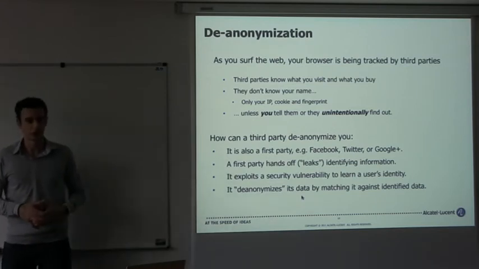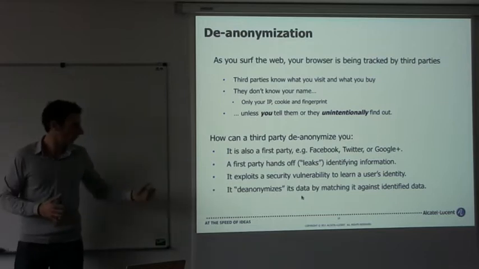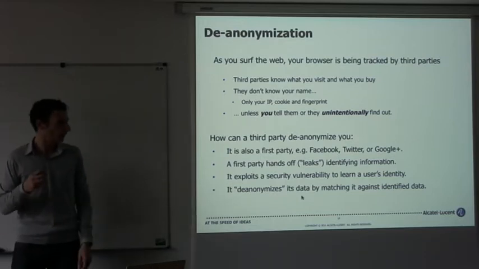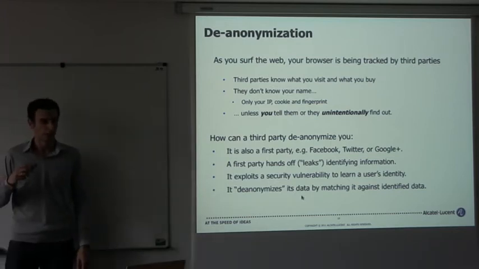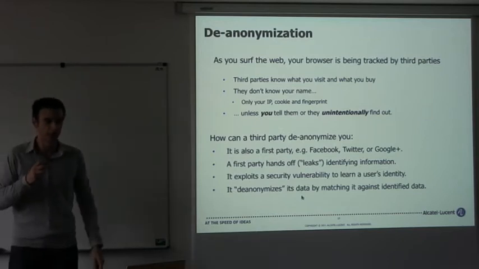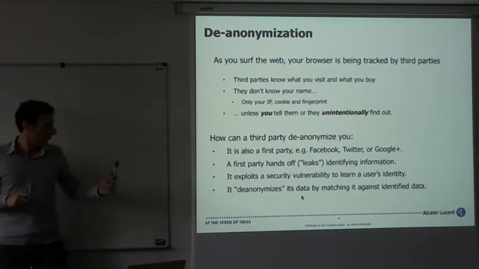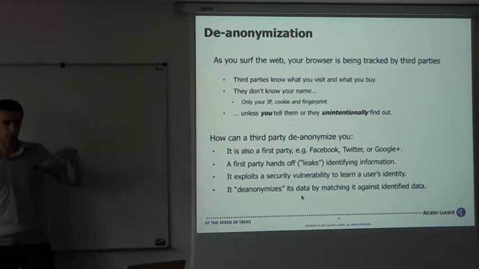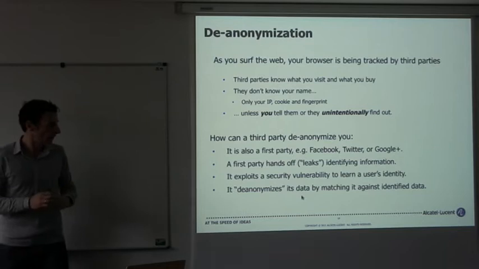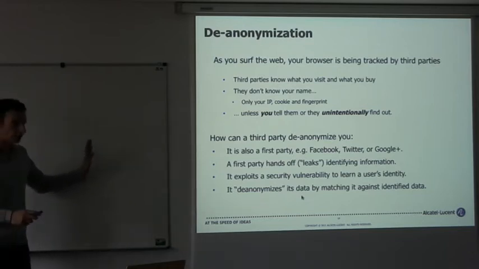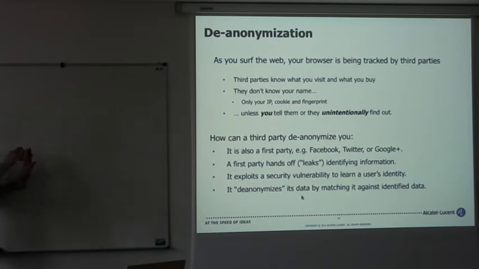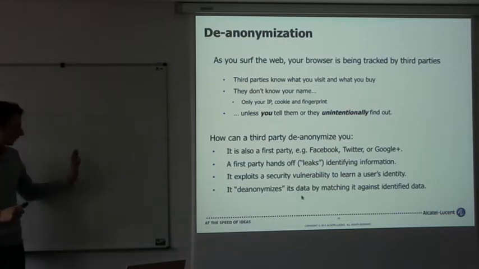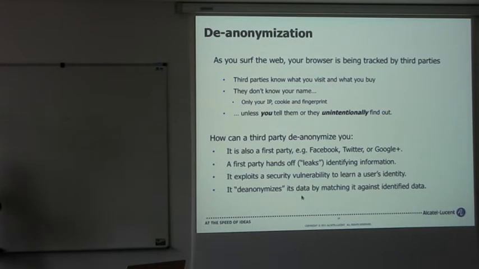So basically, when you tweet about a website on Twitter, or when you use Plus One or Facebook, and you publicly disclose which websites you're visiting and when you're visiting them, there are only few persons who visited exactly the same list of websites as you. If you have the list of websites that I visited previously because you extracted it from Twitter, and you have an anonymized list of websites that have been visited by someone, and you notice that this list corresponds to the links I tweeted on Twitter, you might realistically assume that I'm the one who visited this website. Is it clear?